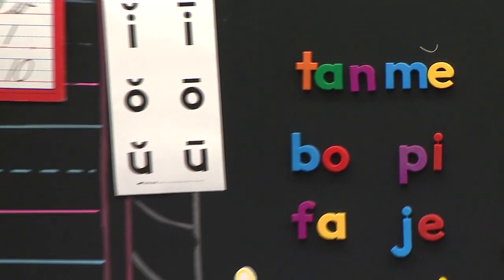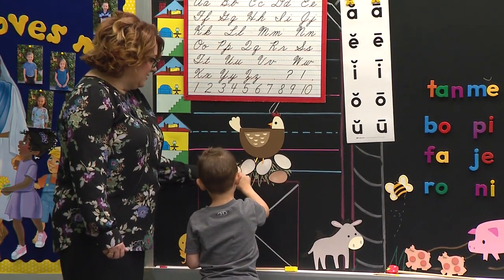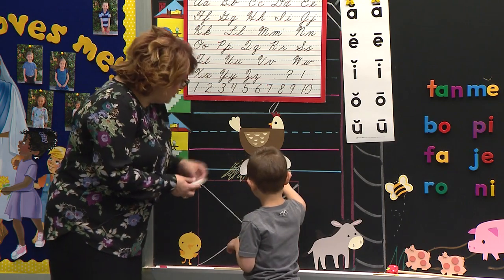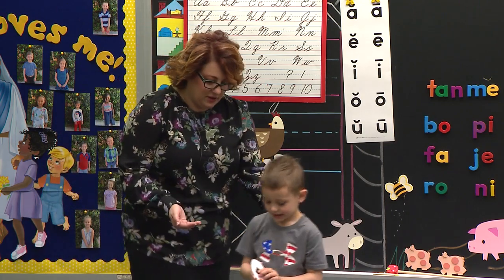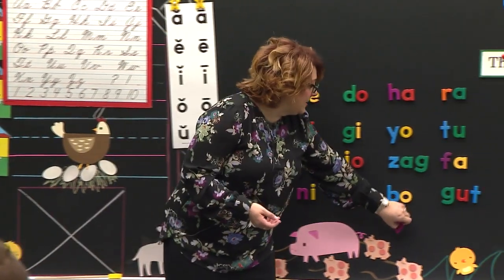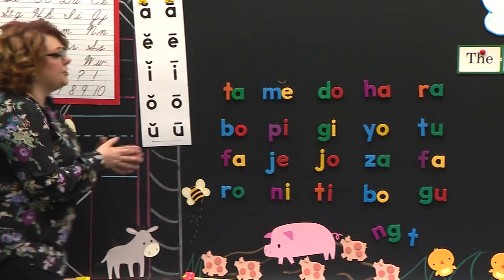High five. You may have an egg from Mrs. Hen. Can you carry it really carefully back? Yeah, it's white. Here you go. Carry it real carefully. Oh, you want a brown one? Okay. Carry it real careful. Don't let it crack on your way there. Good job. I think we have time. We can make one more. Let's look for the word.